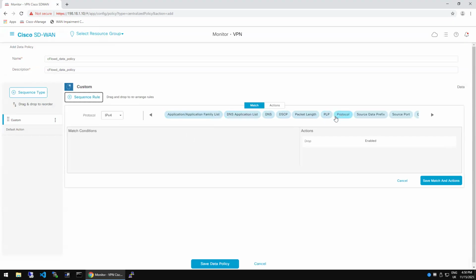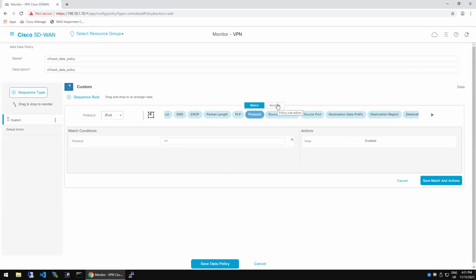Match the protocol 17 for the VPN. I should have the VPN list here. Okay, so here you'll not see the VPN list, but since this is a data policy, site and VPN will come when we apply this policy. So this protocol 17, I want to apply to the VPN, that is my VPN, VPN 10. That's fine.